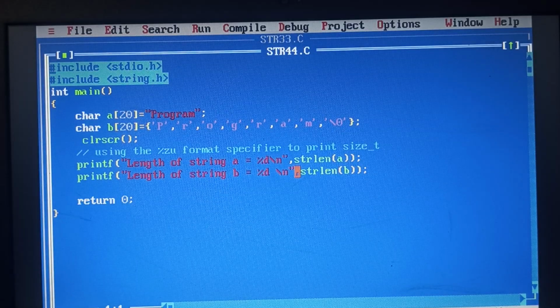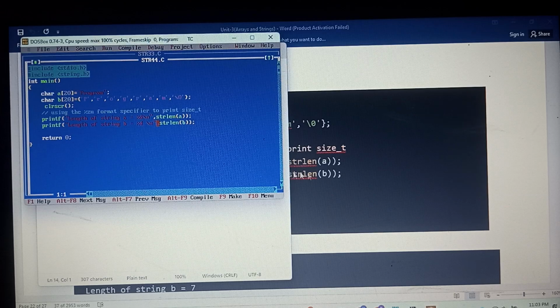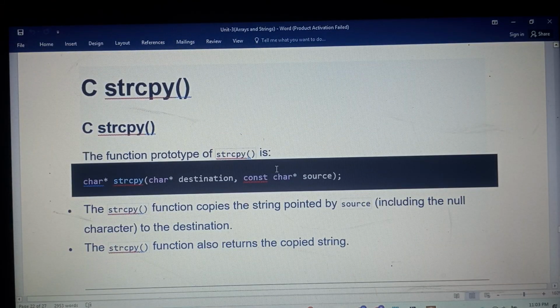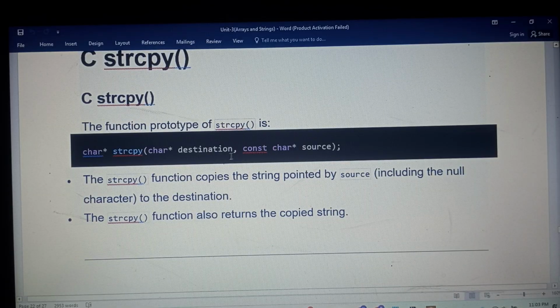Next library function regarding strings is string copy. This is the syntax: when you copy, the string is stored in the destination.